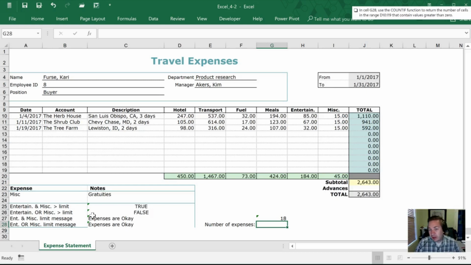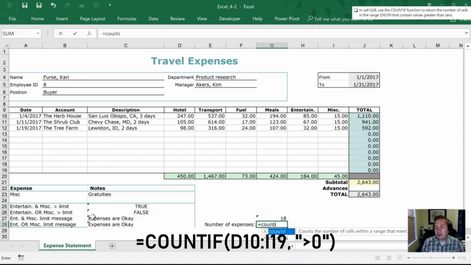It doesn't care if they're above zero, under zero, really big, really small, whether there's a billion in the cell or a tenth of a thousandth in the cell, it's still going to count in that COUNT. So a COUNTIF is going to give us a little bit more control over that. Let's use the one in the example here. We're going to type COUNTIF, hit Tab to pick the formula, and use the same range, which is D10 through I19.